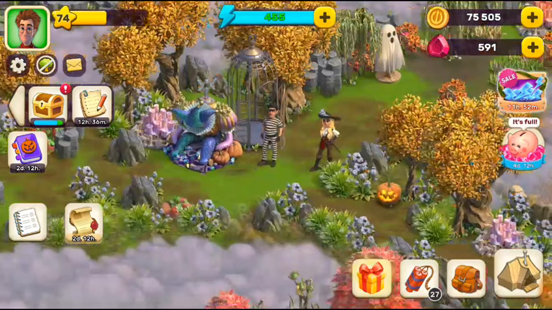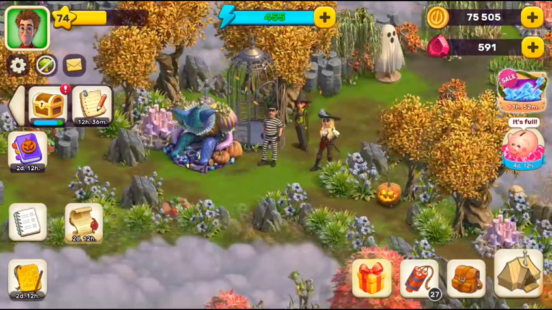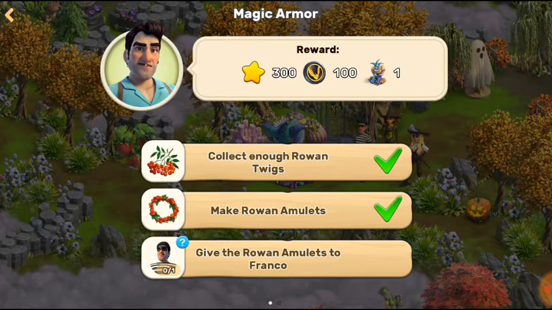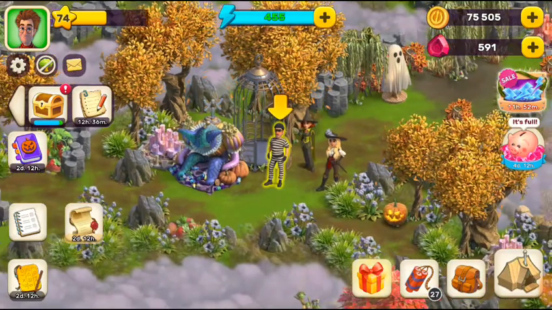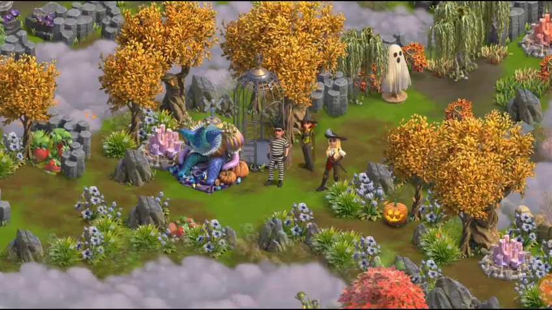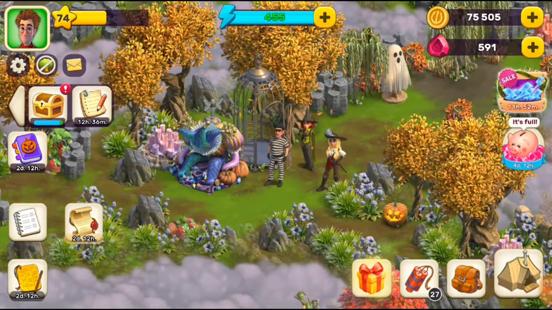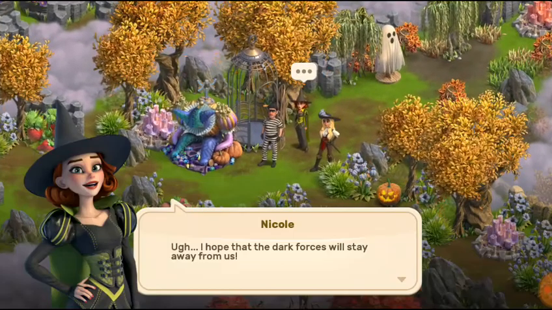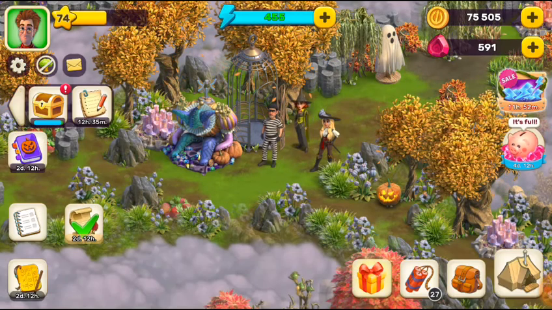Let's go there, and I think it's what we need now. So click on give Rowan amulet to Franco. So now we need to give this to Franco. Click on Franco and give them. And here we go, guys. I hope the dark forest forces will stay away from us. So now it's reward time.